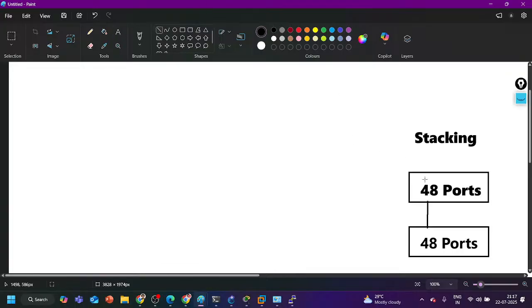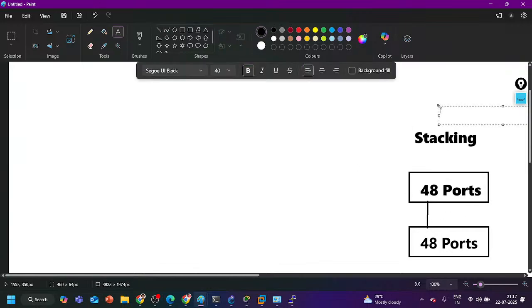Let's say on this switch we have 48 ports, and all these ports are Fast Ethernet ports. What is the bandwidth of a Fast Ethernet port? 100 Mbps. So how many links do I have between switch 1 and switch 2?